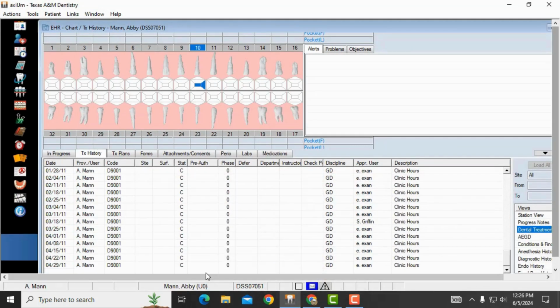Everybody, I'm going to walk you through some axiUm today and show you how we are going to record the treatment for our first project and write a progress note on that very first day. So as you can see, I've logged in to axiUm. Y'all will be logging into axiUm Trainer, so it'll be maybe a little bit different and you won't see all of this. This is actually from when I was a student in my clinic hours, but it was just something available that didn't have any treatment on it, so here we are.